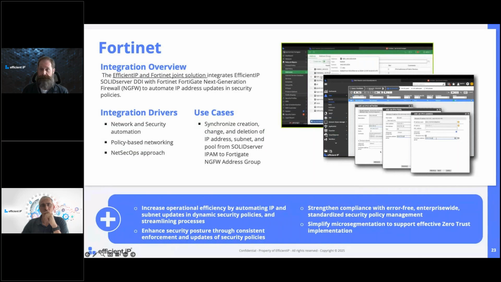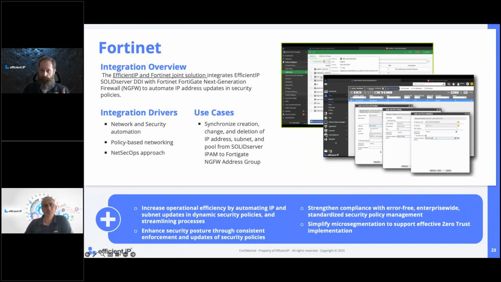Now, who would have thought that we can apply firewall security policy by doing nothing more than assigning an IP address? With the integration between Fortinet and us, the joint solution, you can do exactly that. You can synchronize the creation, modification, and deletion of IPs, subnets, and IP pools between SOLIDserver and Fortinet.